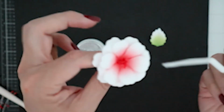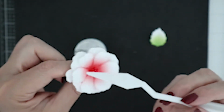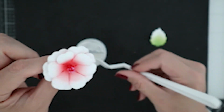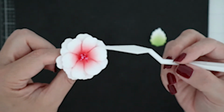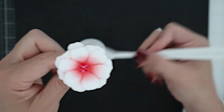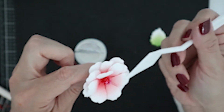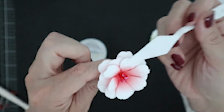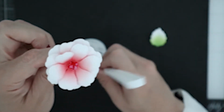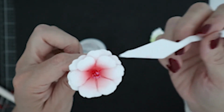In order to add some shine to this particular flower, I decided to add some glitter paste to this. I'm adding it to the stamen and then the outer part of the first layer of petals. Now, this one here, you can probably find from Gina K. They have several pastes that have glitter, and this is just a white glitter or a translucent glitter if you'd like. You can also utilize the Fairy Hug glitters if you want, with a little bit of glue just to add to that edge, but I find that using glitter paste holds that glitter and doesn't allow it to fall off of my work or my petals here.